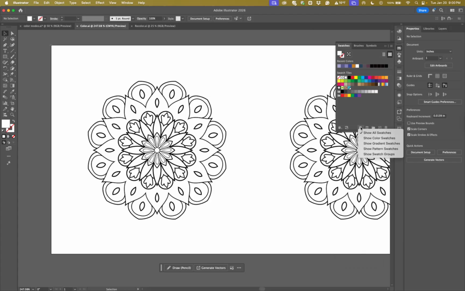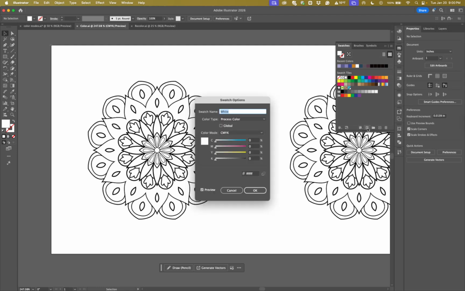The next thing is that if you don't see this, it could be that instead of showing all color swatches, you might actually only be seeing the color swatches. You can also see only color gradients or only pattern swatches, or you can only see color groups. And I'll talk to you about that in just a moment. So I'm just going to press all color swatches. If you're not seeing all of the color swatches after you've checked the default in the color libraries here, this would be the next place for you to come and look.